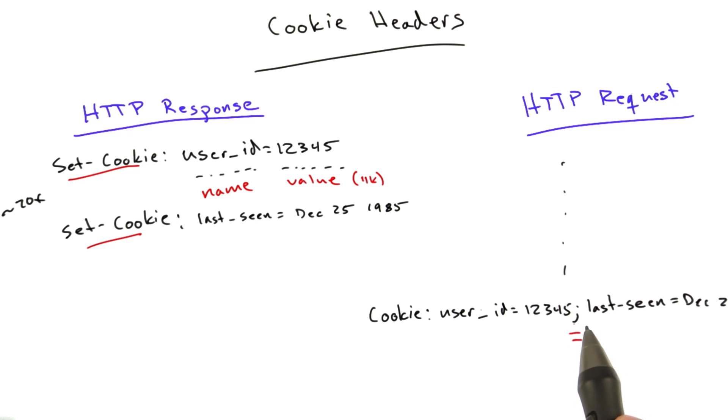The semicolon is important, and you may be wondering, well, what if I want to put a semicolon in my cookie value? And the short answer is, don't. And if you really want to, encode the cookie value. You know, this can be whatever you want. The browser doesn't care, so you can base64 it. You can encrypt it. You can rot13 it. You can do whatever you want here, but make sure you escape those semicolons so you don't goof up the incoming cookie header. Some frameworks will do this for you. We are going to be operating at a lower level, so that's something you'll want to think about.